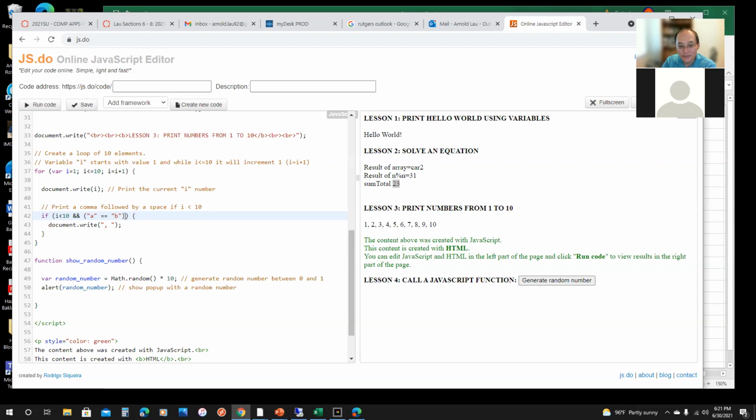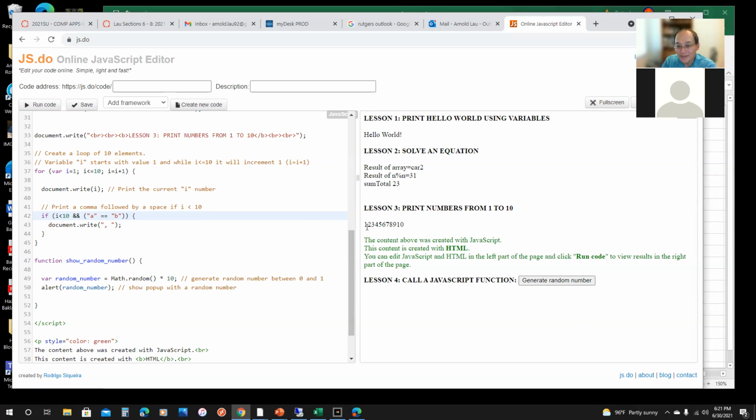And notice I put this in parentheses. It kind of makes it easier for us to read, okay? The computer is going to evaluate this regardless of whether we put the parentheses on here. I put the parentheses so it's easier for people to read this. Now, A is never going to equal B. So what happens when I run this code?